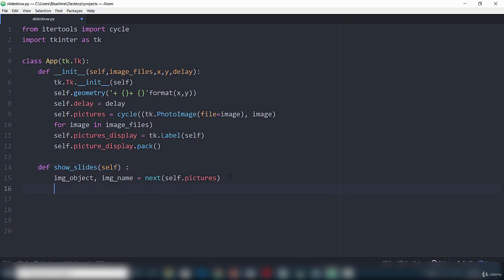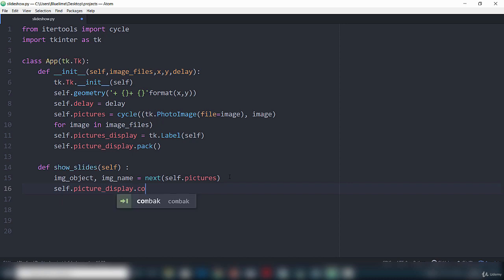I'm going to add another variable. I'm going to call this self.picture_display, and I'm going to add the config function.